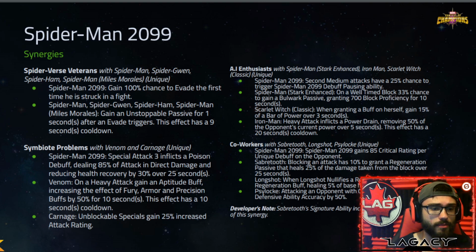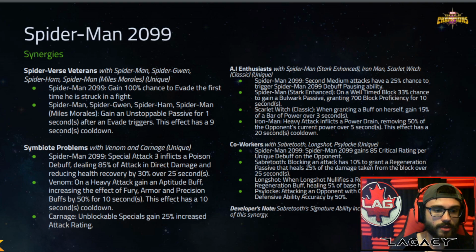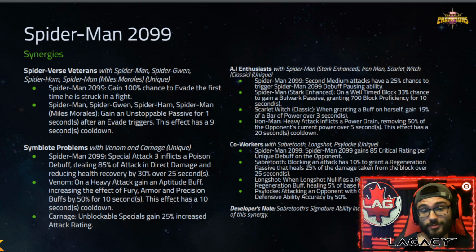Then we have symbiote problems with Venom and Carnage. So Spider-Man 2099 special attack 3 inflicts a poison debuff, dealing 85% of attack and direct damage and reducing health recovery by 30%. It's interesting. You can make him deal poison.